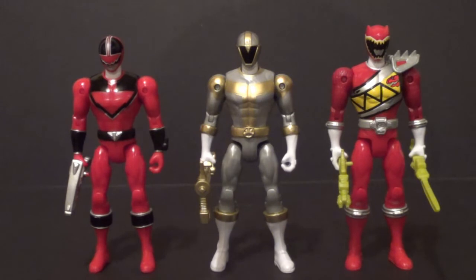Now, if you have, say, Figure-arts or something, they're not going to scale with them. Really, just the action hero line is the only Power Ranger thing I have that they scale well with. There's those big 7-8 inch armored figures, not going to scale well with those. Not going to scale well with your Samurai and Megaforce figures. They're too small. I'm not sure if there was an older Power Ranger line where they were in this scale, but I don't think so, because lots of older Power Ranger lines were more the Figure-arts size.